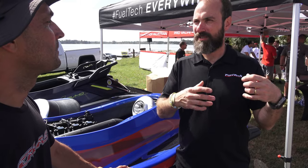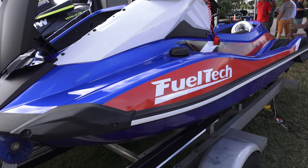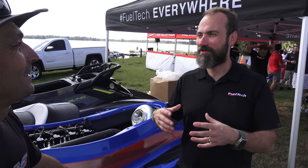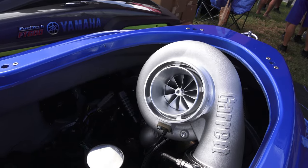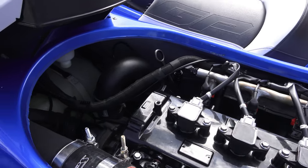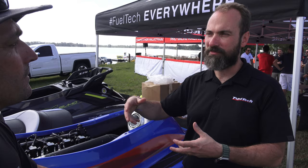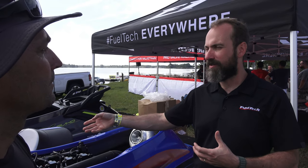There's very little successful compound turbo work done on jet skis. The first thing we heard was, 'You're going to break the supercharger shaft.' That's the concern, but we believe it can be handled differently with the right theory. The idea is to showcase FuelTech's control capability — we have a big turbo with turbo speed and back pressure monitoring, electronic wastegate control, temperature monitoring after the turbo, after the supercharger, at the intake manifold, plus fuel pressure, oil pressure, tunnel pressure, and EGTs.